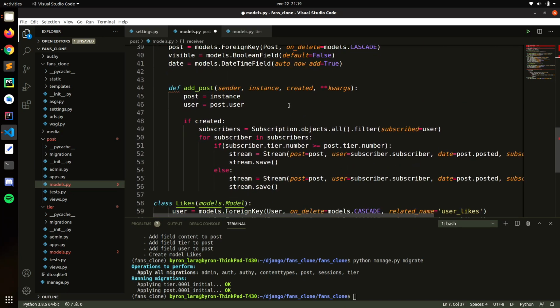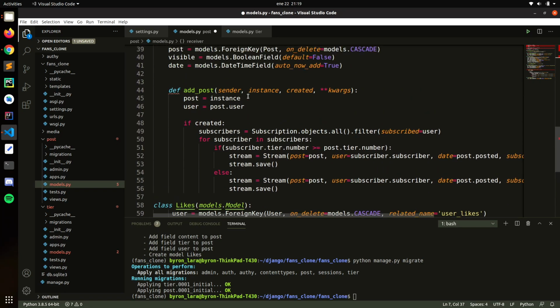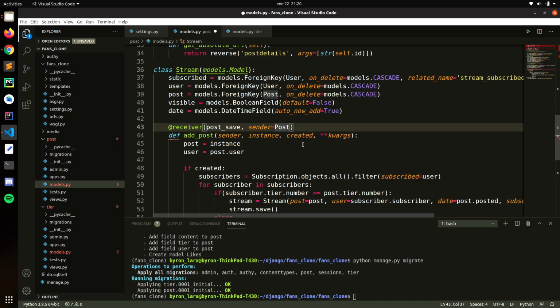So now here we use this receiver as a decorator, so we go here, @receiver, and then for the receiver we get post_save, and then the sender of this signal is Post, the model Post, that's what we added here.